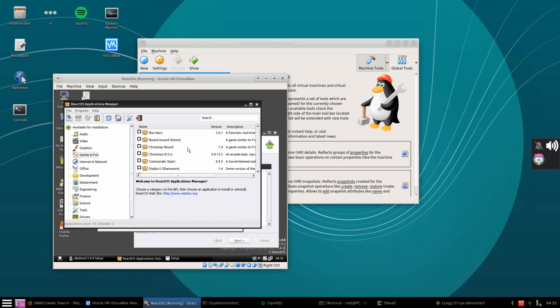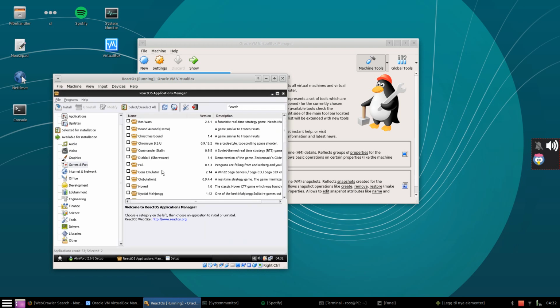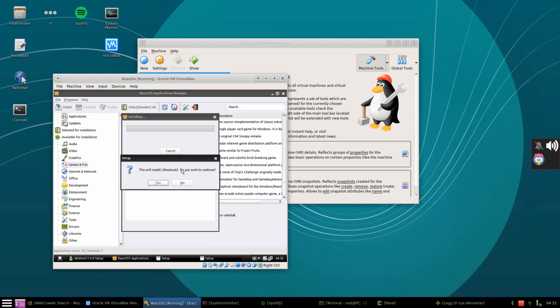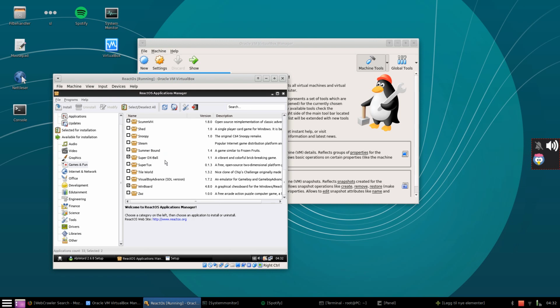So just some fun and games. It seems kind of random what gets in here. What is this? I just have to check that out too. No. Wow, cancel. I have to uncheck these other items. Okay, WinBoard install.